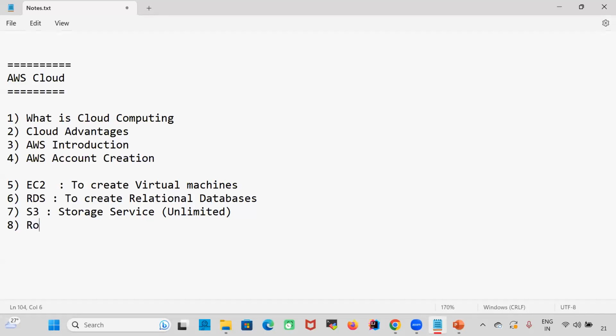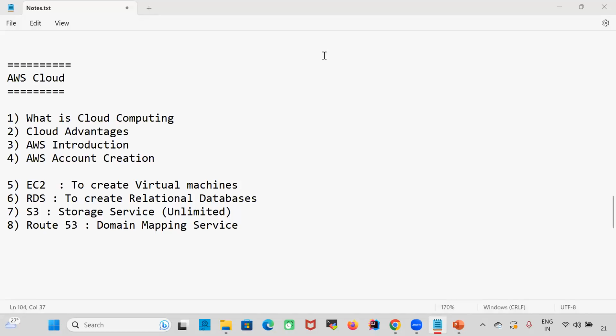Then we are going to learn about Route 53. Route 53 service is used for DNS mapping, domain mapping service. In order to map our project to the domain, we are going to use DNS. Domain mapping we are going to understand by using Route 53.